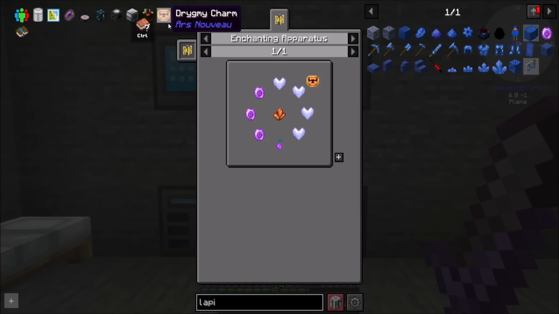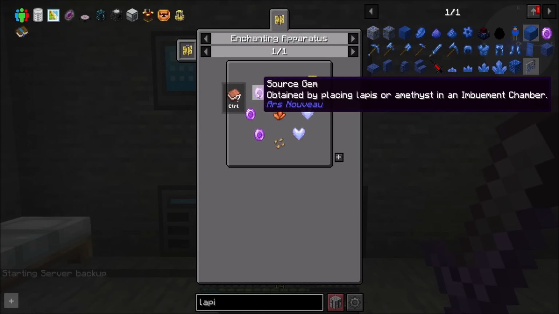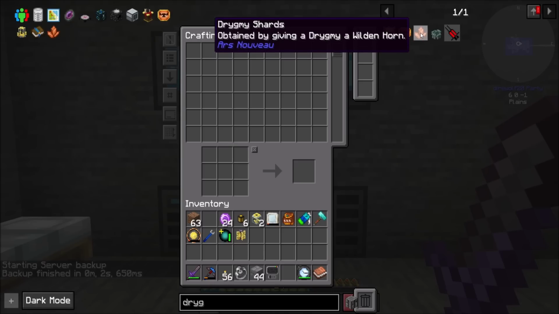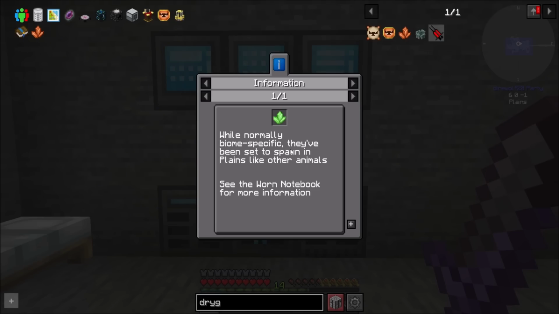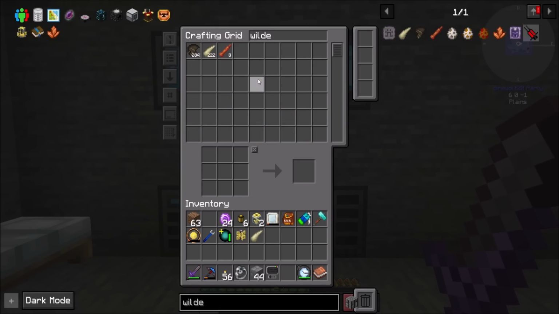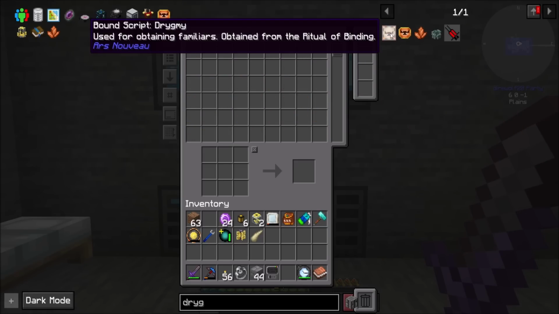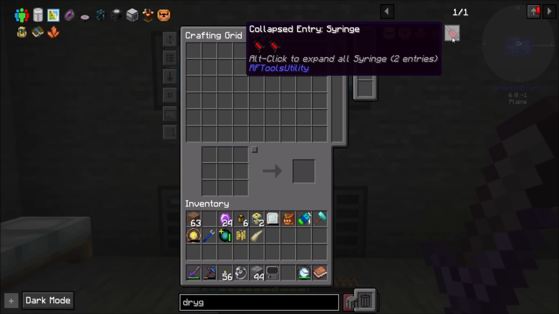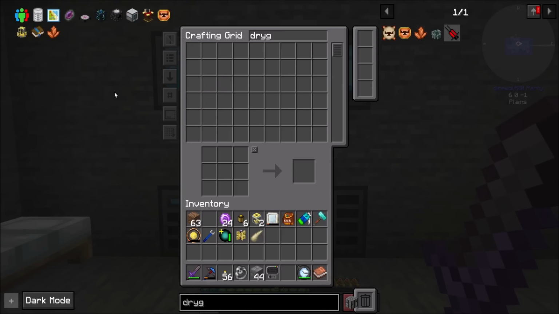So now, if I want Drigmi Charms, we just need an enchanting apparatus. I've got the source gems, I've got seeds. I need Drigmi Shards, which you obtain by killing a Drigmi, by giving a Drigmi a Wilden Horn. So that would be a Wilden Horn to get the Drigmi Shards. Used for obtaining familiars. Okay. I guess we'll figure it out. I have to read the book. Reading the worn notebook will probably help. There's probably a way to get them.